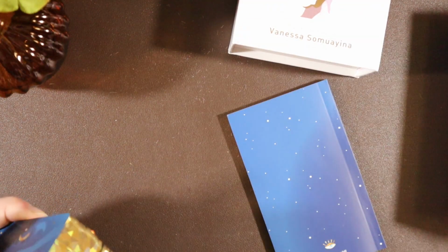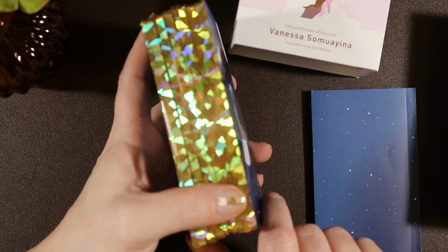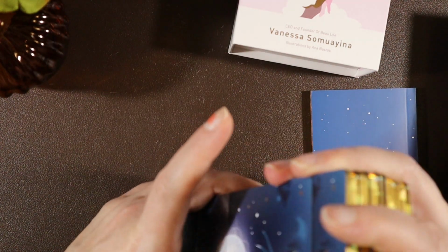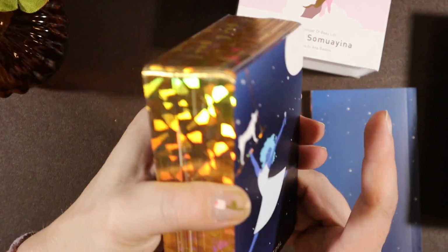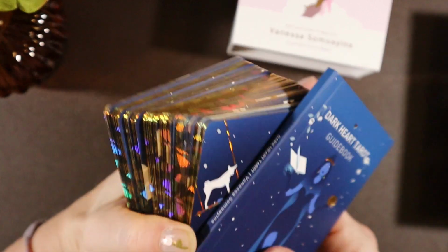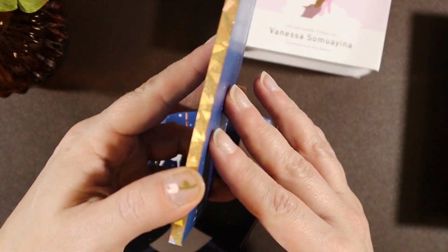So, do you see the foiling on the edges of this deck? That is amazing. I don't have any other deck that's like that. I don't have any other deck that has rose gold foiling either, but this is just top notch. So beautiful. And check out the guidebook. Does the guidebook have the edge? Oh my gosh, yes.